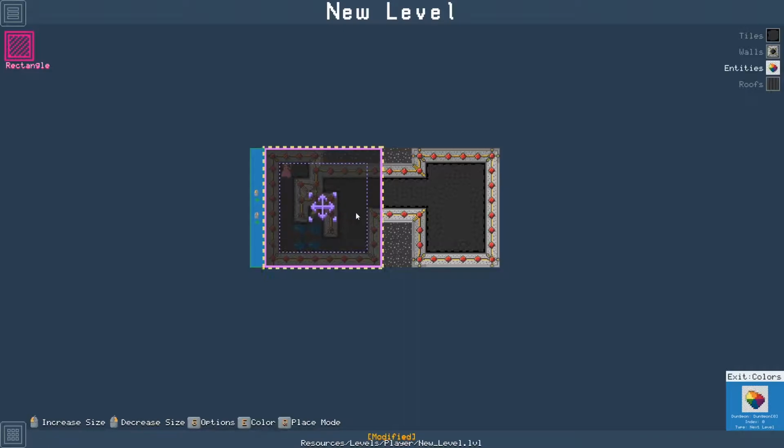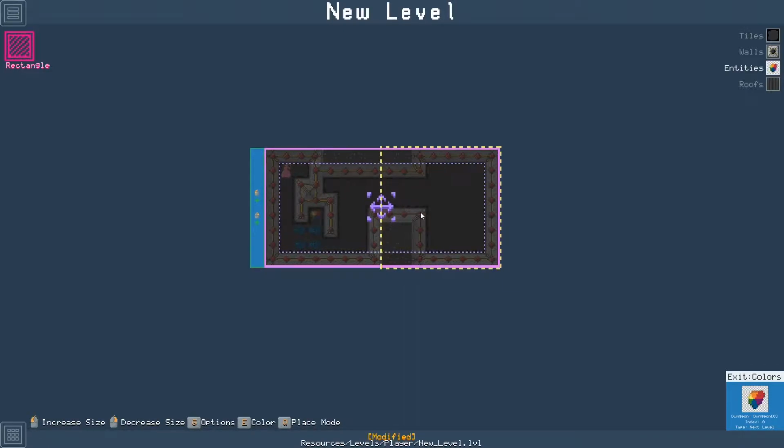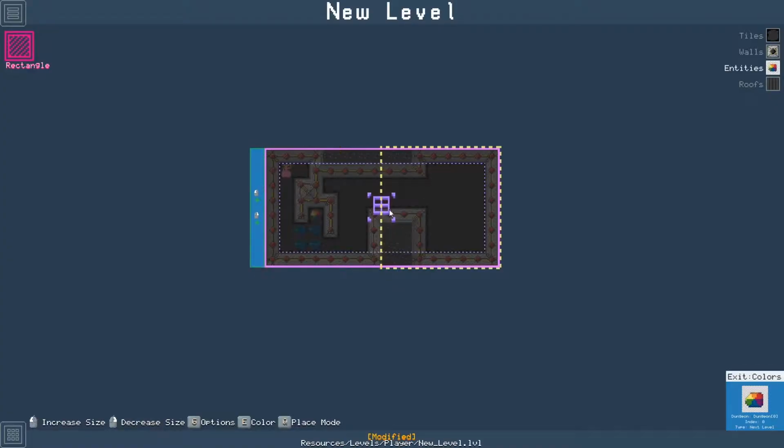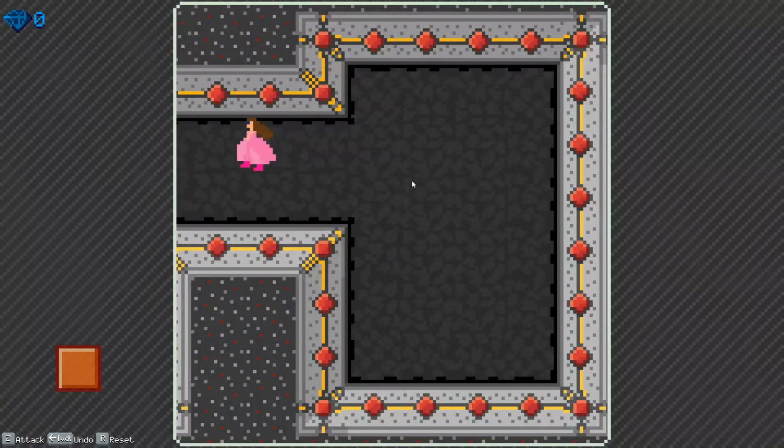To increase the size of the room, we can hover over the edge and left or right click, similar to how we resize the level. Now our room encompasses both chunks, and if we use this freeform view movement type, the view will try and follow the player to the best of its ability within this area. It'll ignore the center boundary here between the 2 different chunks. You can see that demonstrated here. The other view movement type treats all the chunks in a room as separate chunks and conserves the boundary between them. We can see that demonstrated here.